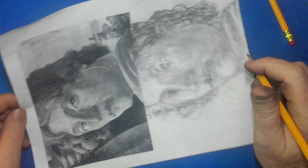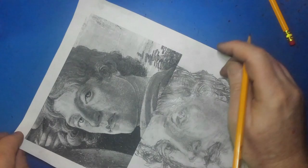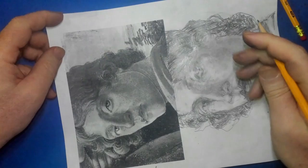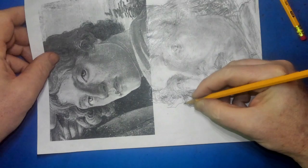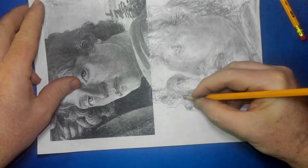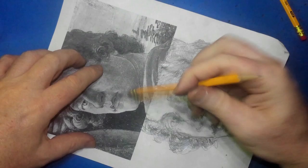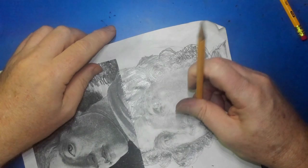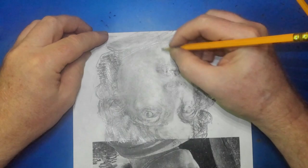It's looking better. I could just stop right here with it — I mean, it's not terrible. I've noticed that when I draw on half of the paper, I tend to draw it every time larger than the original, which is okay. My main focus is the facial features and what I can learn from drawing them, and I have learned so much. If I draw somebody, I'm more than likely going to use these techniques I've learned to draw the picture better. I'll most likely do a three-quarter. I don't want to do a straight-on frontal portrait — I think those are kind of boring.